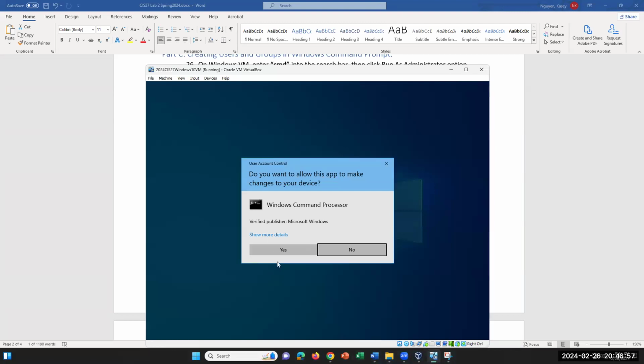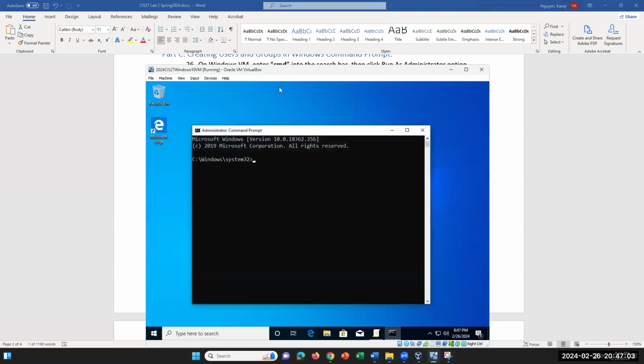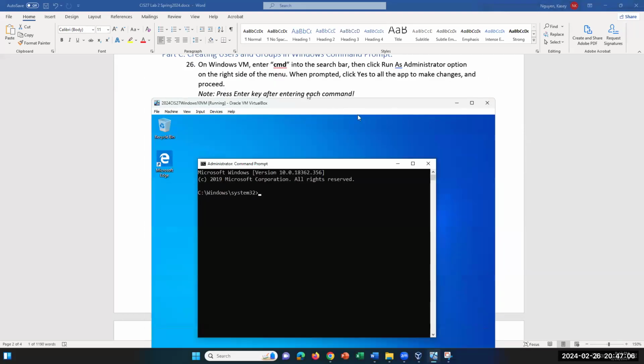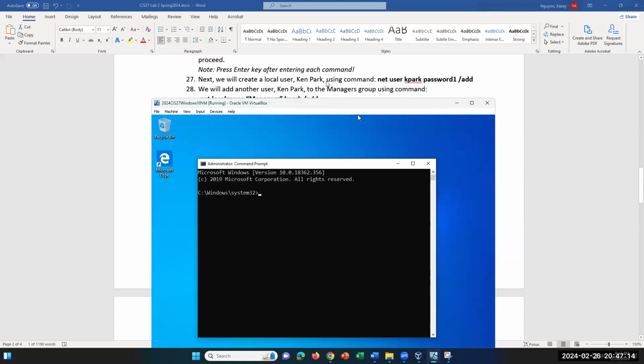This prompt is going to pop up asking if you allow the app to modify the device. We're going to click yes. So we have completed the first step of Part C, which is number 26. Here, what we can do is first create another user called Kpark and put in the password.